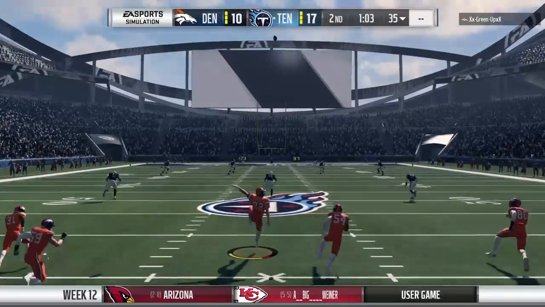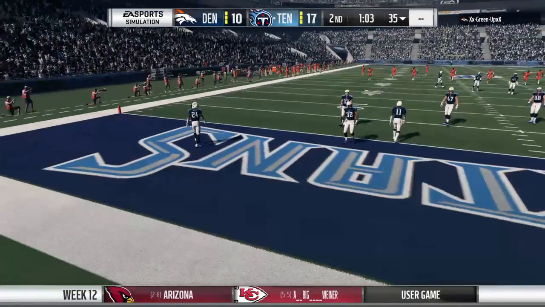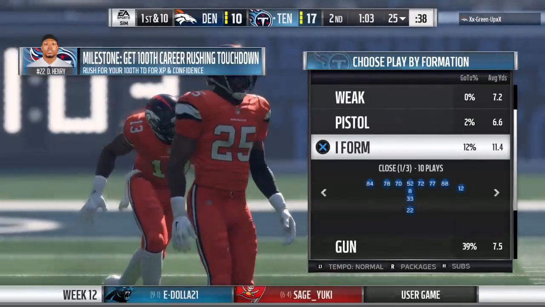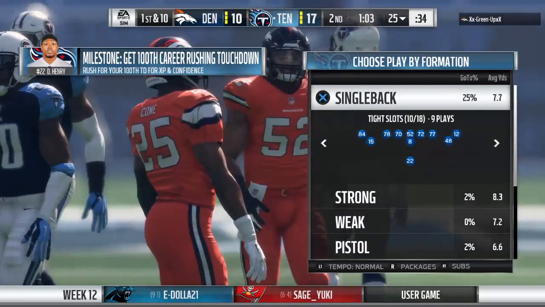Yeah, just a yard or two shorter than an extra point. So no problems converting there. And this will be a touchback as that sails over the end line. Here's the Titan offense now as they make their way back onto the field.